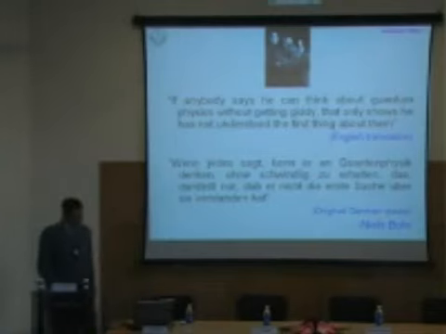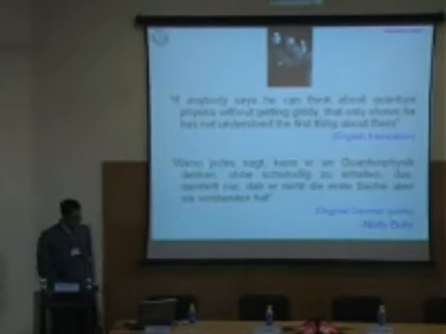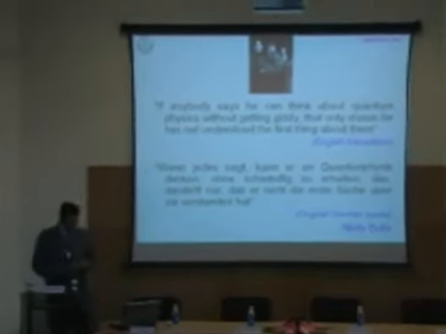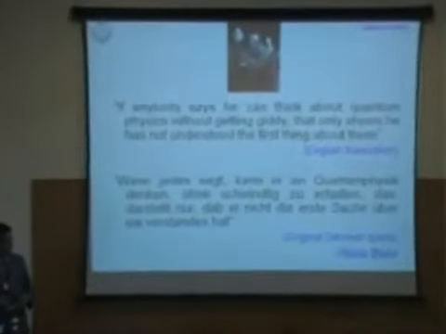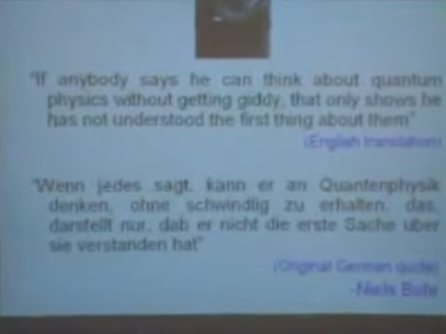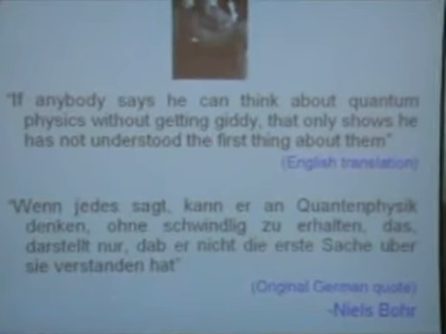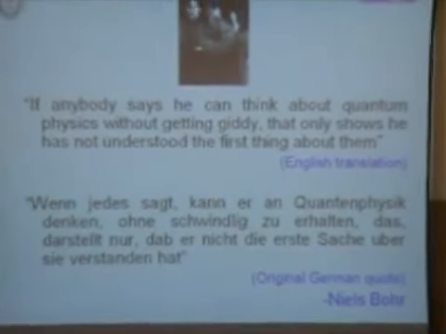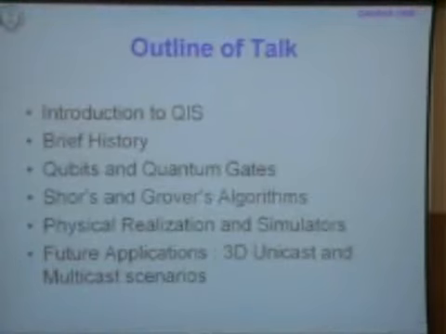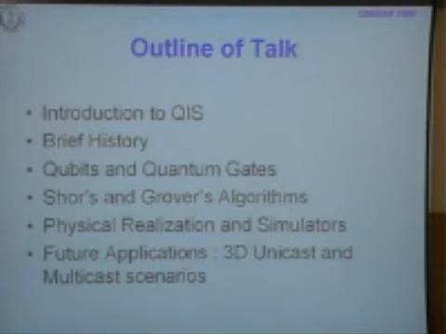Niels Bohr said that if anybody says he can think about quantum physics without getting giddy, that only shows he has not understood the first thing about them. His original quote was in German, and the word he used for dizzy is schwindelig, which is dizzy or giddy in English. The outline of the talk: we start with an introduction to quantum information systems, then some brief history, then qubits and quantum gates, Shor's and Grover's algorithms, physical realization and simulators, then some future applications of quantum information systems like 3D Unicast and Multicast scenarios.